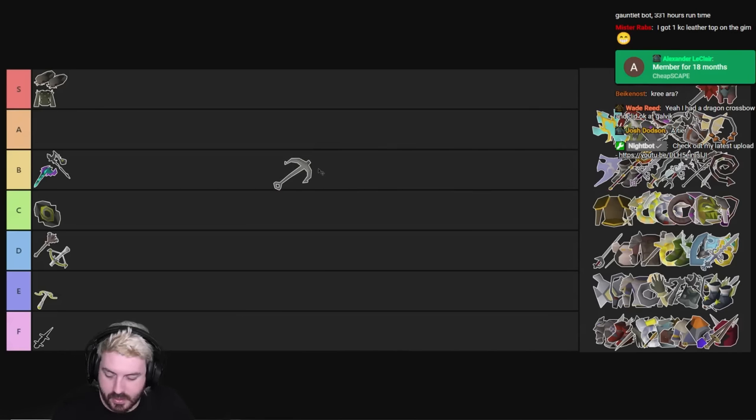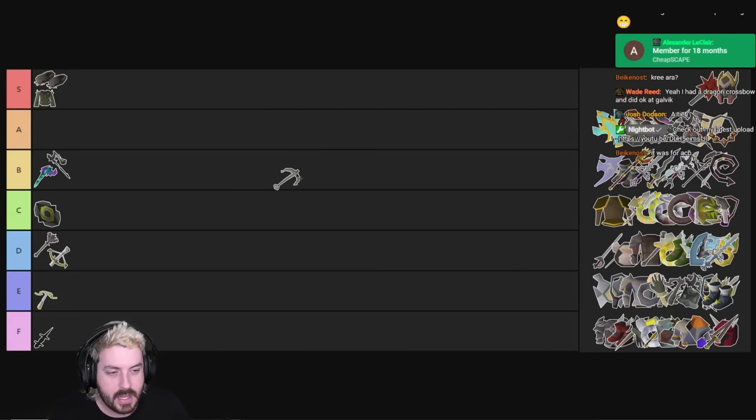Barrel Chest Anchor. Really, Barrel Chest Anchor is just a copium weapon. You believe that having a Dragon War Hammer helps you, BDS helps you, but you're too lazy or shit or unlucky to get one. So you use Barrel Chest Anchor. So E tier, because it's crap. It's an absolute crap weapon. Kriara, why would you use the Armored Crossbow at Kriara? It's crap.